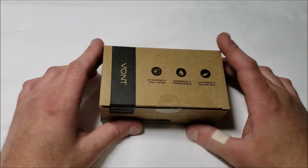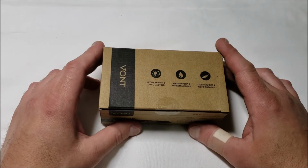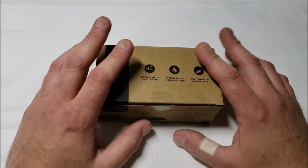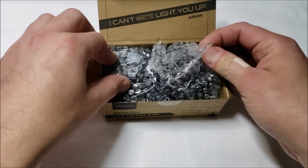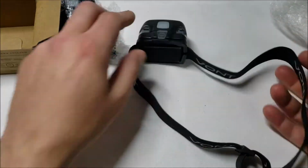Supposedly IPX5 waterproof rated. They're drop resistant, portable, obviously. 7 light modes. Again, they just have arrived, so I don't know. I haven't opened them up or nothing like that yet. It's a VIP club thing here. Okay, we have 2 of them in here, as I said. These are headlamps now. They're single ones.